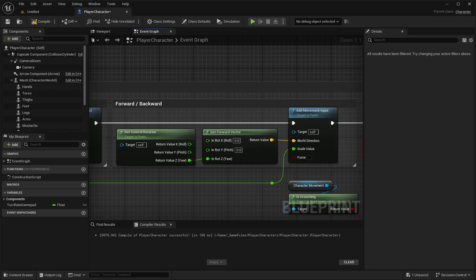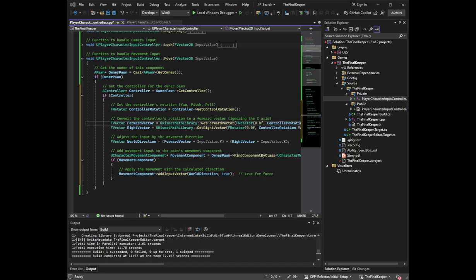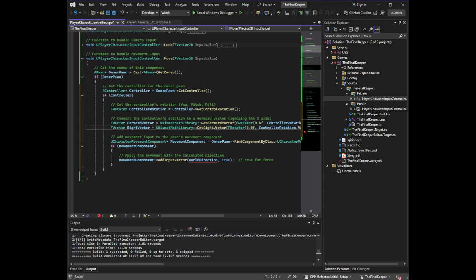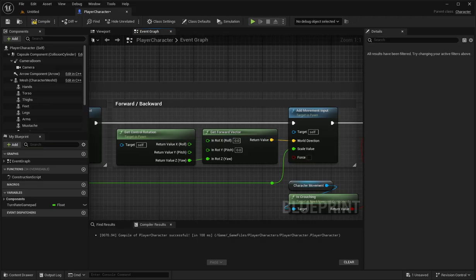Then we need a world direction. Literally the vector's what's getting passed in, so this doesn't matter at all, because from there we're doing add movement input, not add input vector.